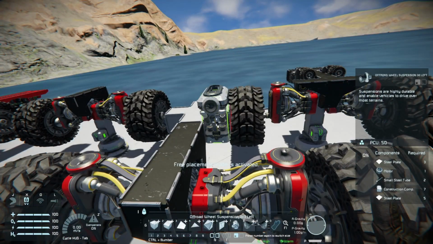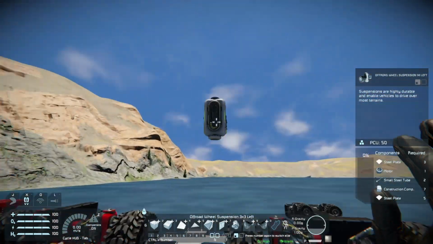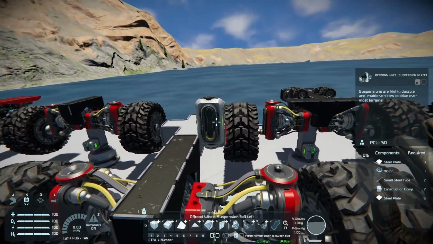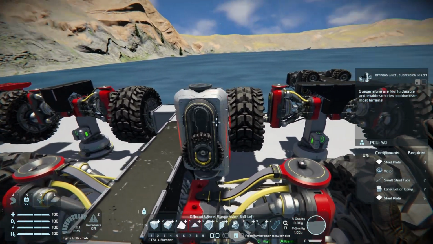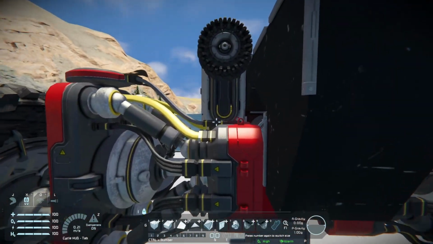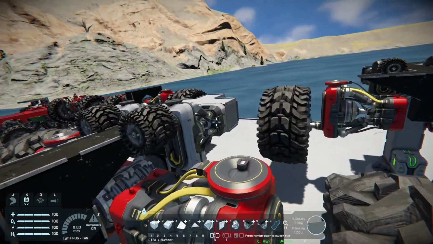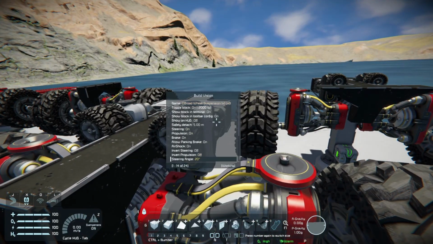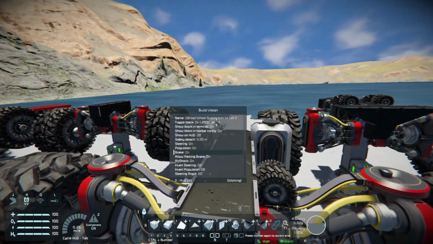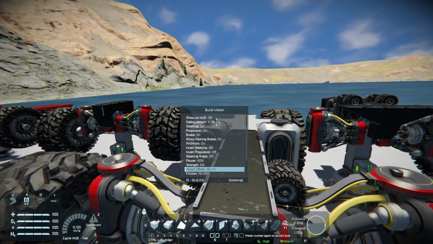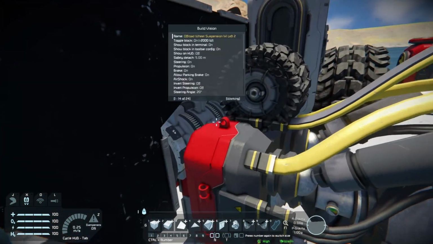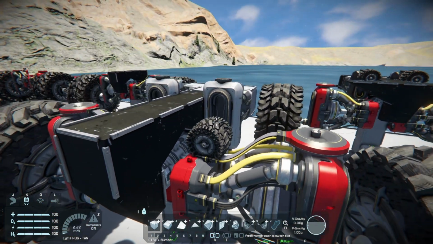Okay, so now you want to get the 1x1 wheel suspensions. The wheel suspensions, which are just the 1x1 wheels, and then you just place it on like that, making sure that the yellow part is at the bottom, just like that. And then from there, it's a literal case of you can lower them fully, just like that. And then you can toggle off. Oops. 2 rotors, and you're completely free.